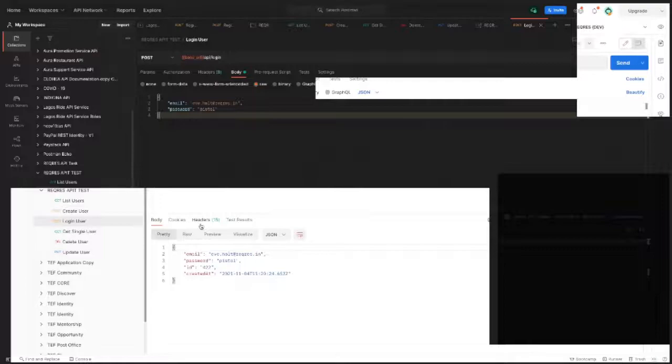We need to follow this step by step. The next thing we need to do is install JSON server and start JSON server in our terminal.